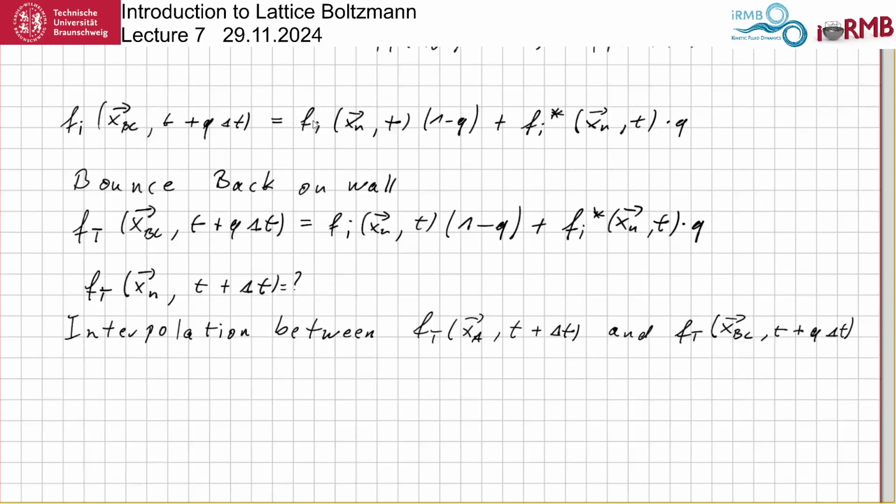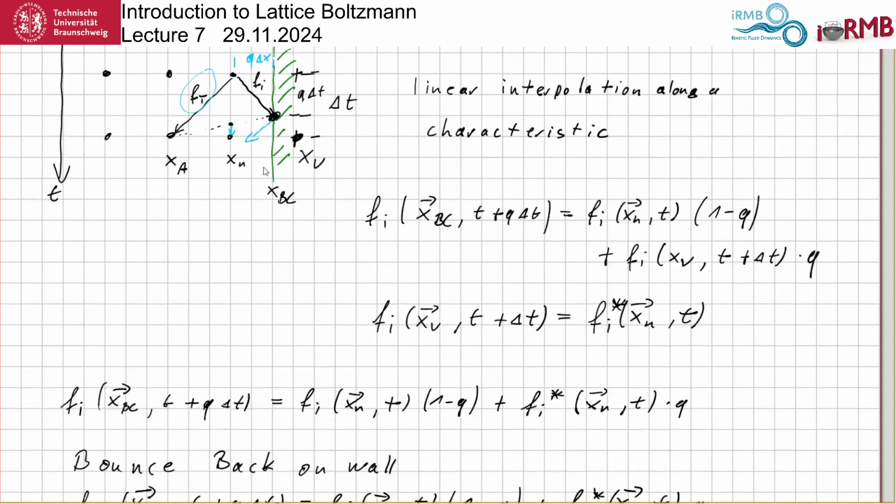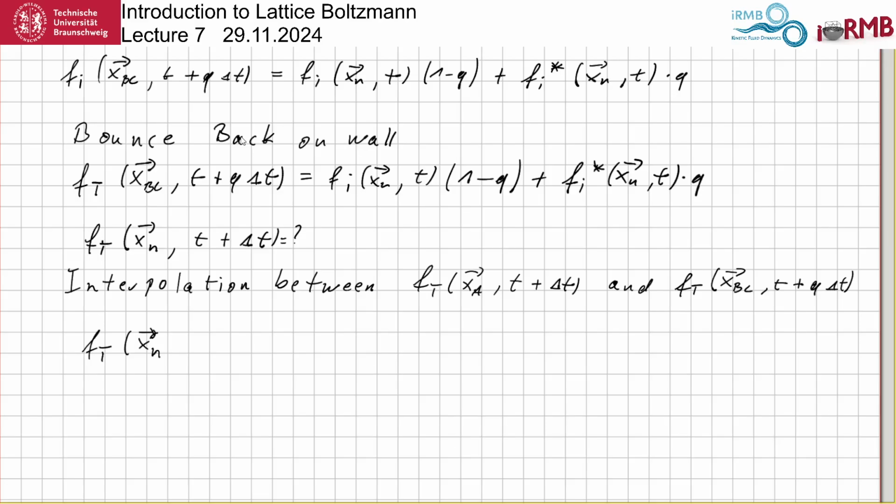So, interpolation in space and time, we interpolate to the position f_i at x_n. So the complete distance between them is q plus 1, because on one side we have q and on the other side we have distance 1. So this distance here is q, this is q, and this is 1. So the entire distance between the two is q plus 1, right? So this leads to t plus q delta t over q plus 1.